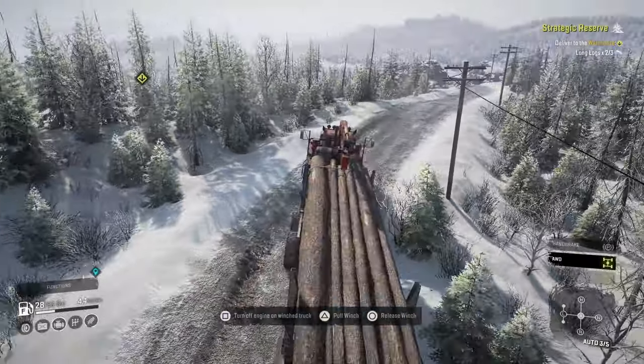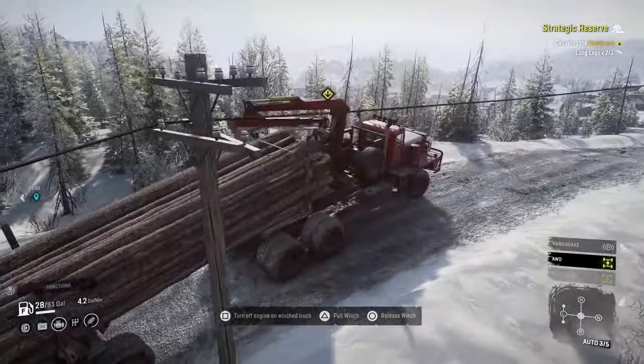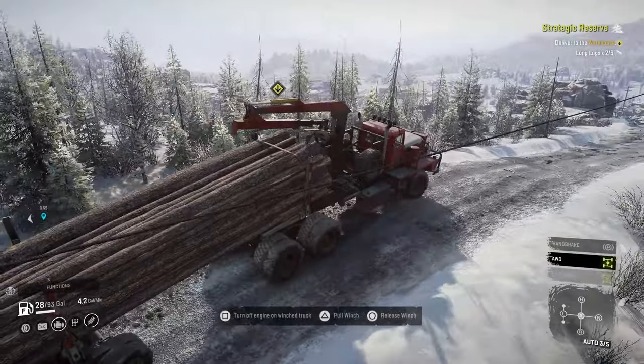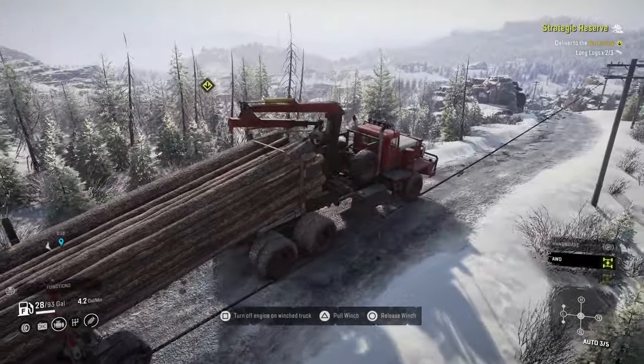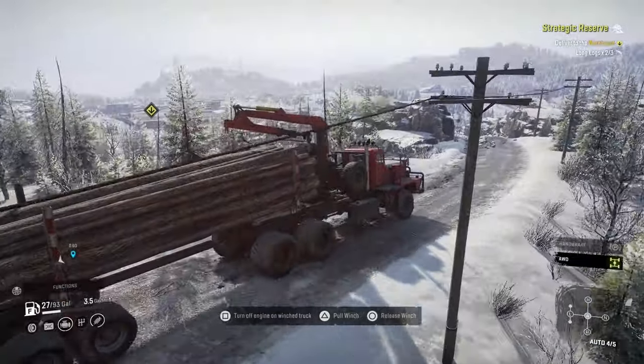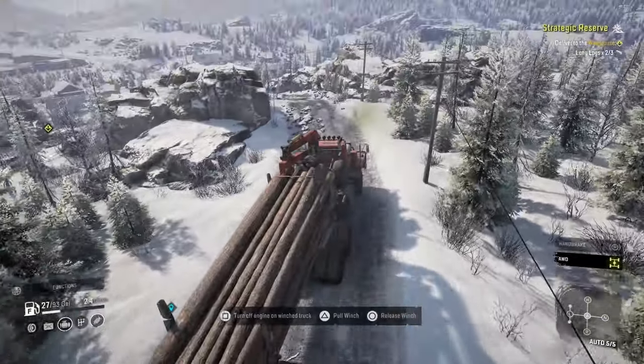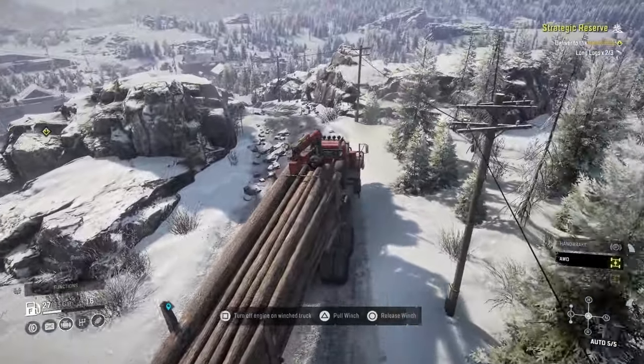Alright, what do we got here? We've got a little bit of a drop here. There's our drop-off point. And I'm sure if I scanned this really well, I could see that the garage was somewhere there, but it looks pretty well hidden, so.